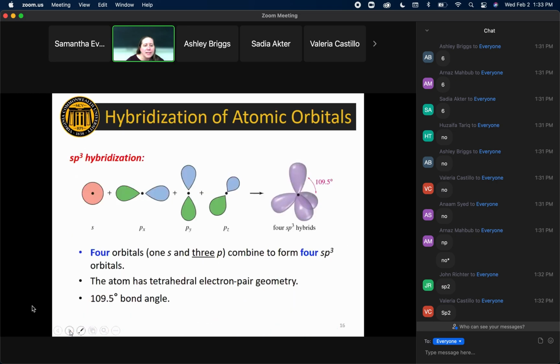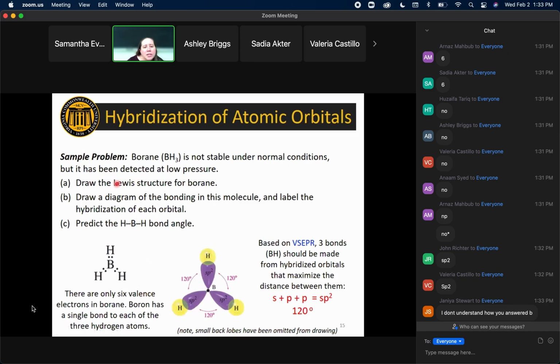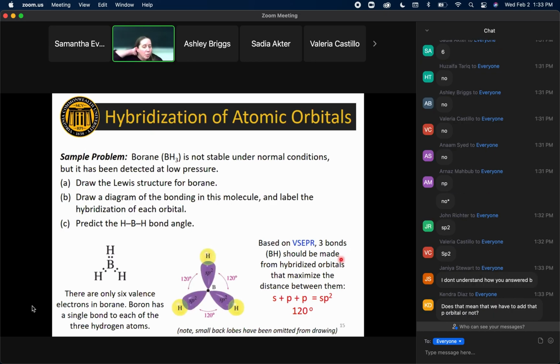Okay, cool. So with that said, let's go ahead and knock out, actually, there's a question, so I'm going to go back. So part B, draw a diagram of the bonding of the molecule and label the hybridization of each orbital. So we figured out that we need to have sp2 hybridization because there are 3 bonds. Let me rephrase that. Boron is bonded to 3 different atoms, right? So if boron is bonded to 3 different atoms, then we're going to need to accommodate 3 things with our hybrid orbitals. So we'll have 3 hybrid orbitals. There's no lone pairs on boron, so we don't have to worry about that.